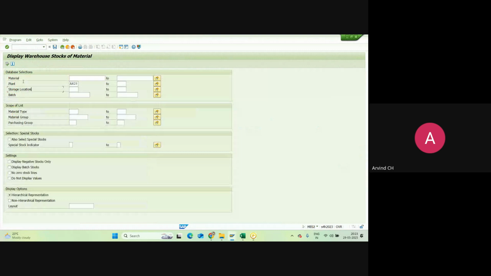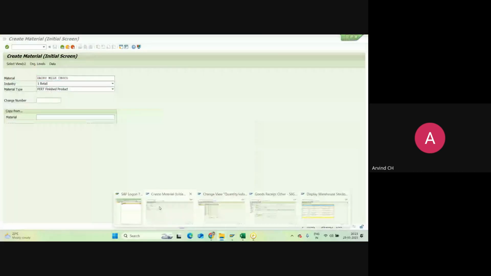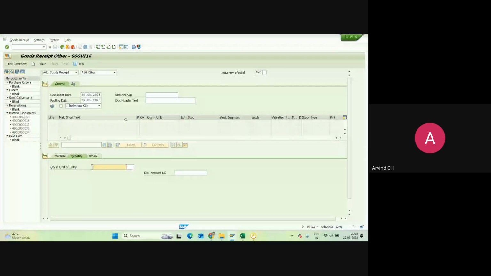If you execute here, see, this quantity and value updation will be done based on these settings. Otherwise, you cannot post the entries and you cannot see the material document. The material document will not be generated and you cannot post the entries.